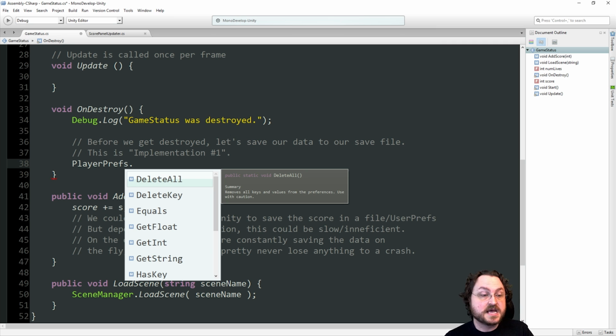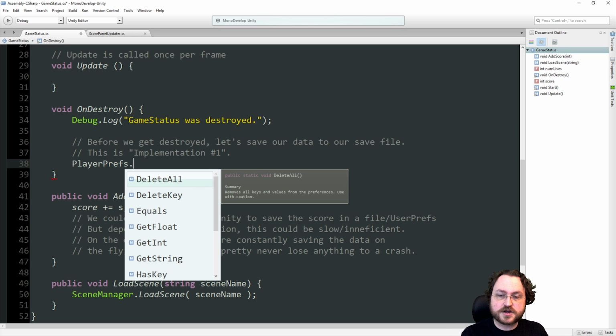So PlayerPrefs is a class that basically Unity has, a sort of built-in save file that is cross-platform. You don't care where it gets stored. You don't care about creating files, destroying files, worrying about anything like that. It doesn't matter if you're on PC, Mac, Linux, if you're playing through the web player, or on a mobile device. This PlayerPrefs is a file that exists, and you can write stuff to it and read stuff from it just by reading and writing through various keys.